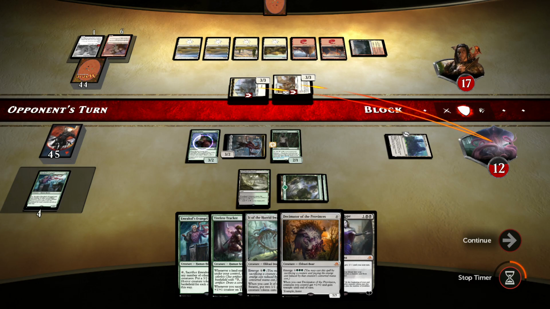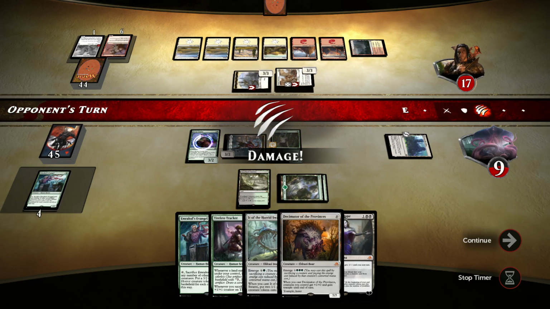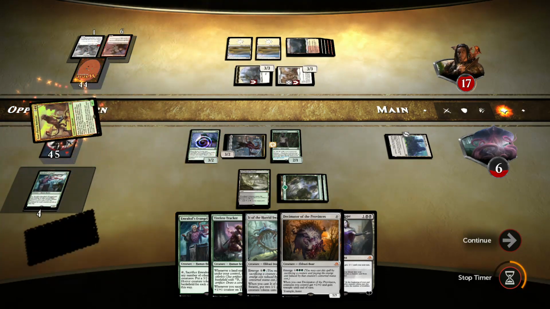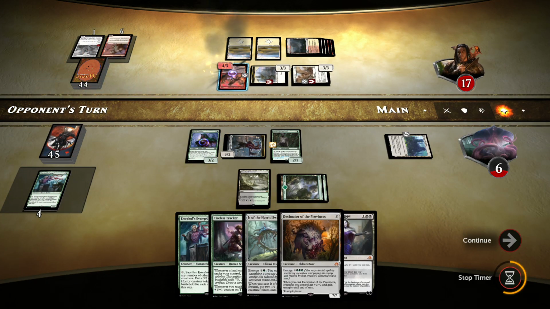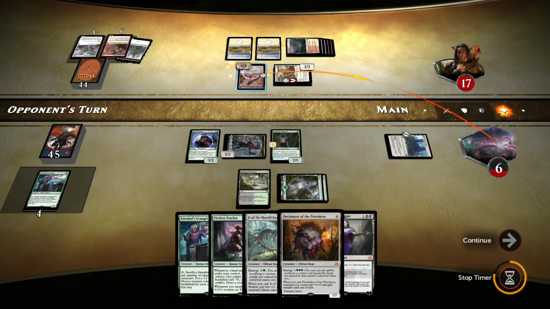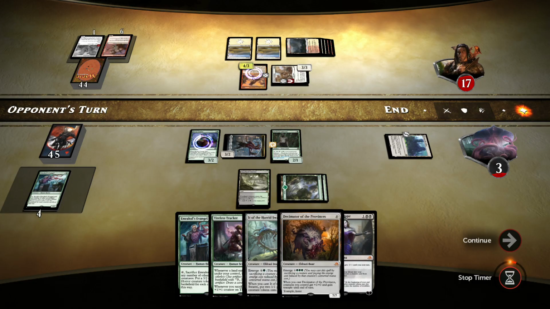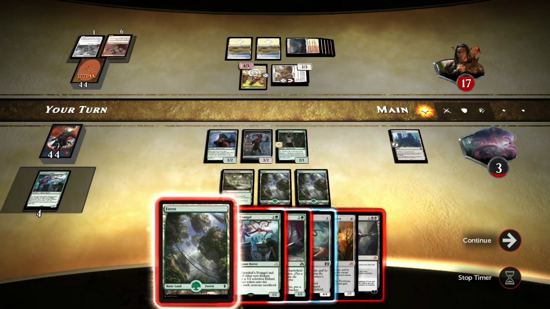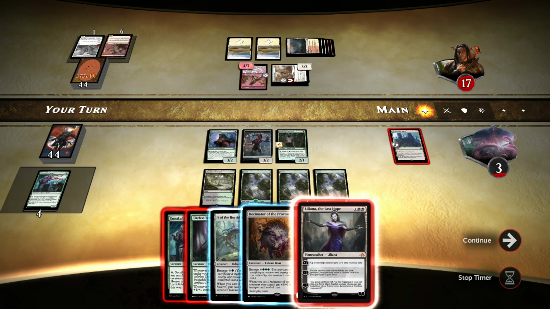But yeah, the opponent's trying to whittle me down here. Oh wow, so he's going to sacrifice something with that. Do 3 more damage to my face. So yeah, it's not looking too good.